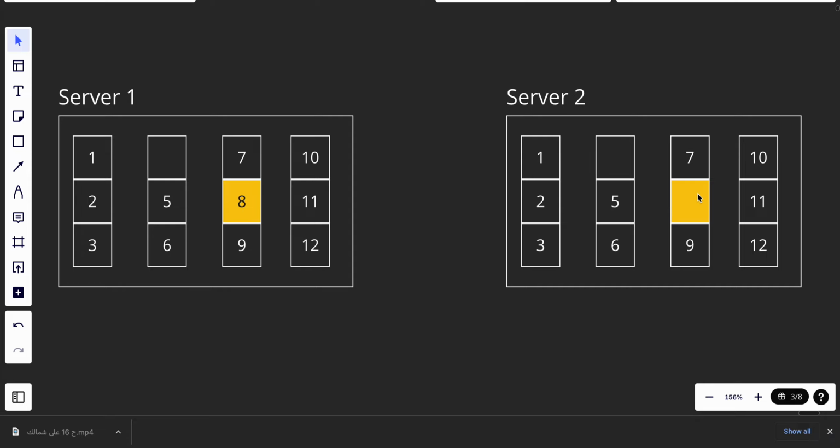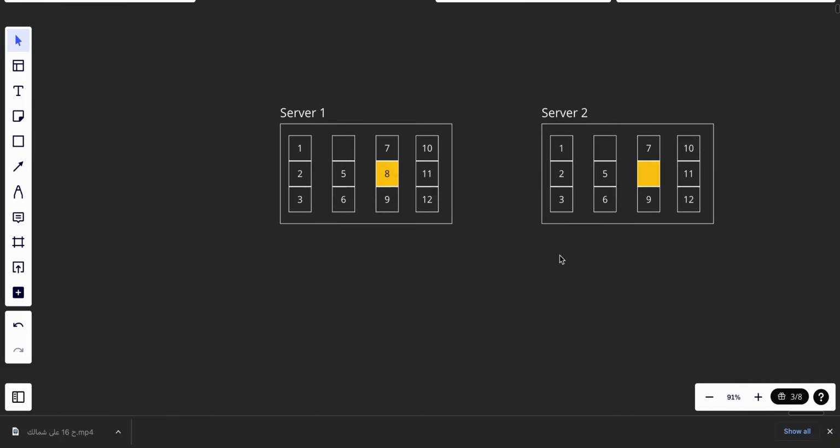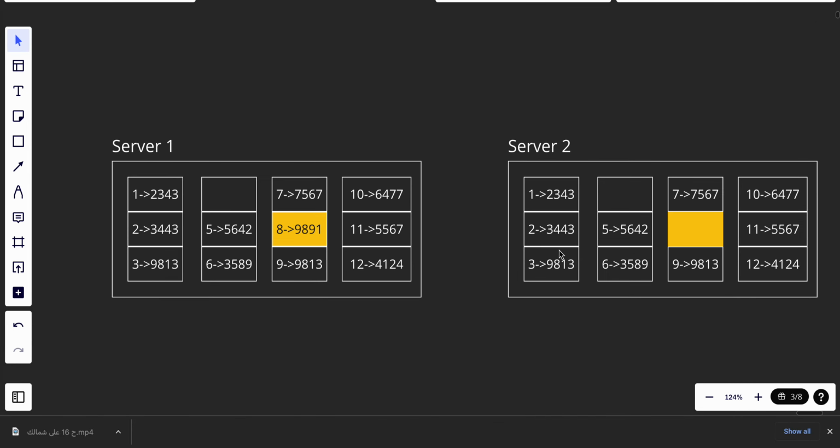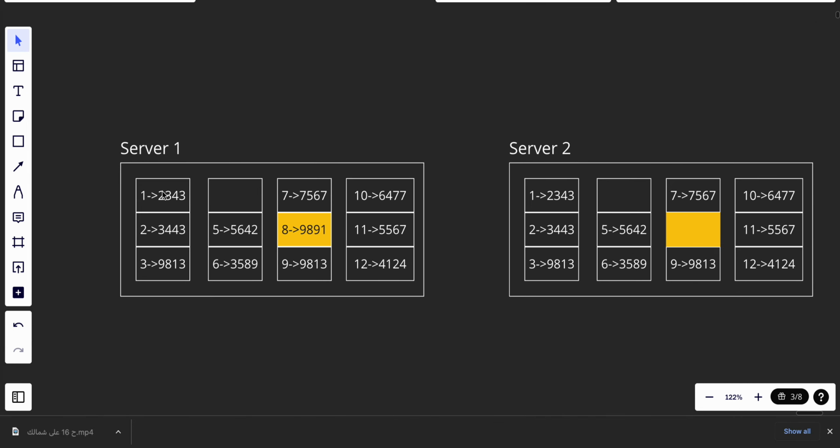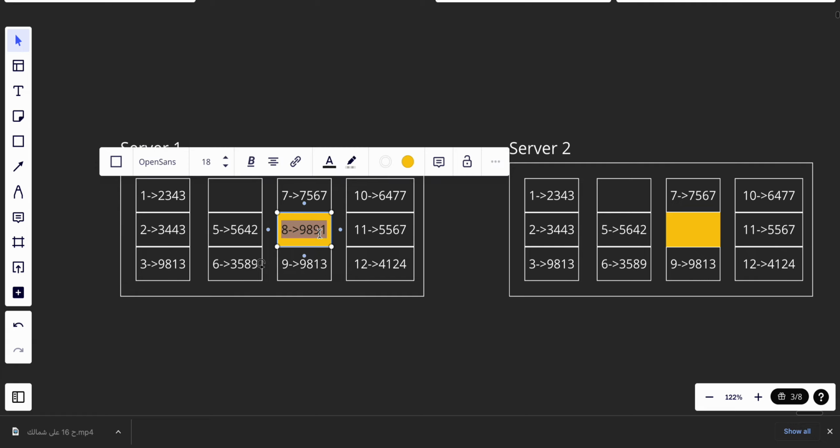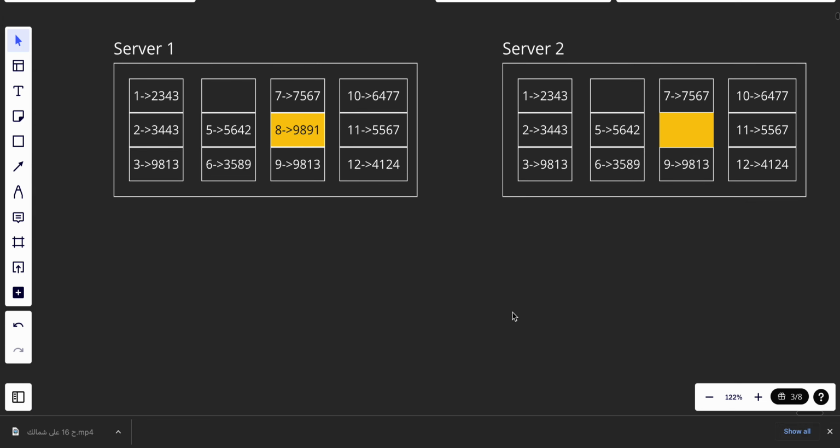To detect it, we use a Merkle tree. So let's build a Merkle tree together. We have these two servers, and we have these keys. First of all, we hash the keys. You make sure that each key is hashed, and that key number 8 has a hash while the other one is empty. When you continue doing that, we create what we can call the leaf nodes. These are the leaf nodes.